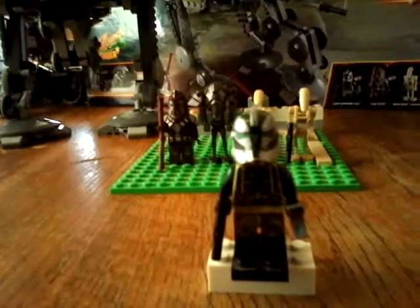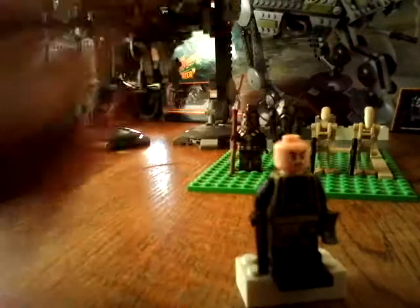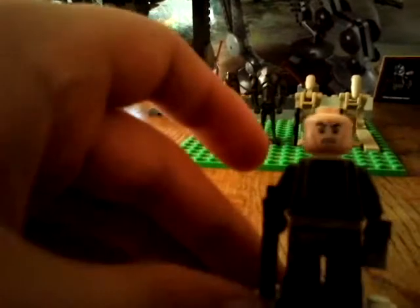There's the front part — if you can't see it, I'm very sorry, because it's probably really dark. There he is. There's the side, there's the back, there's the side again, and there's the front. He has a regular Clone Trooper helmet, like the regular ones — not the Clone Wars style, but the one from before.